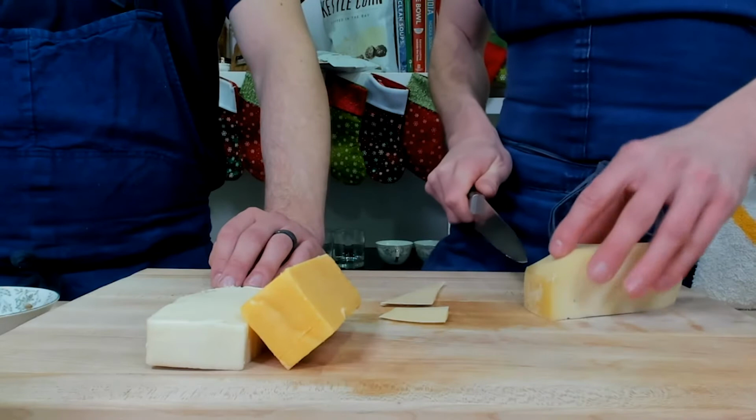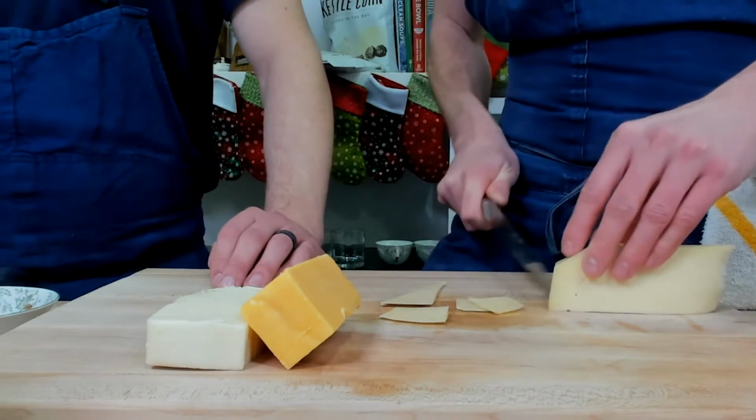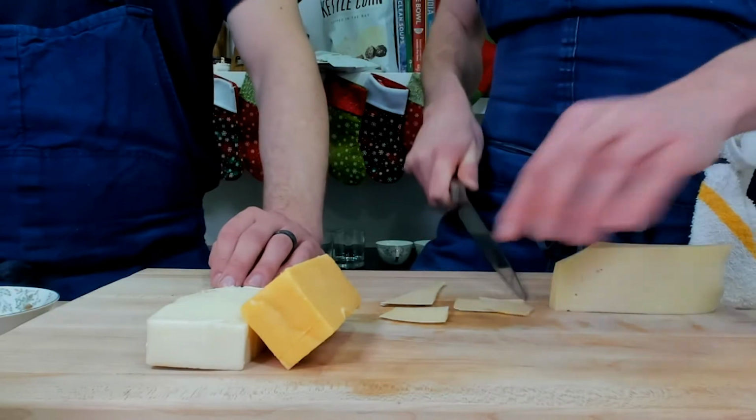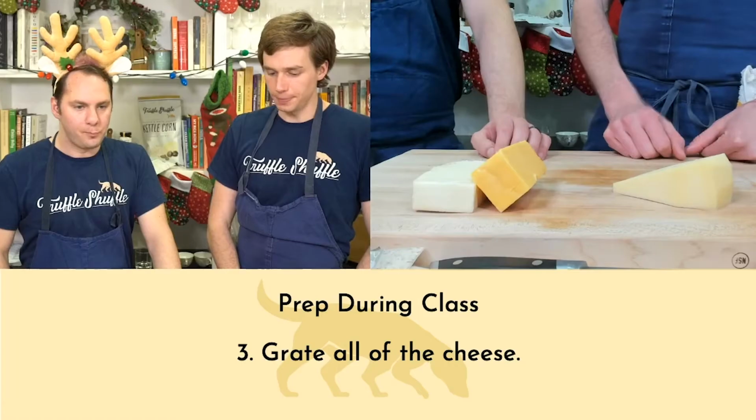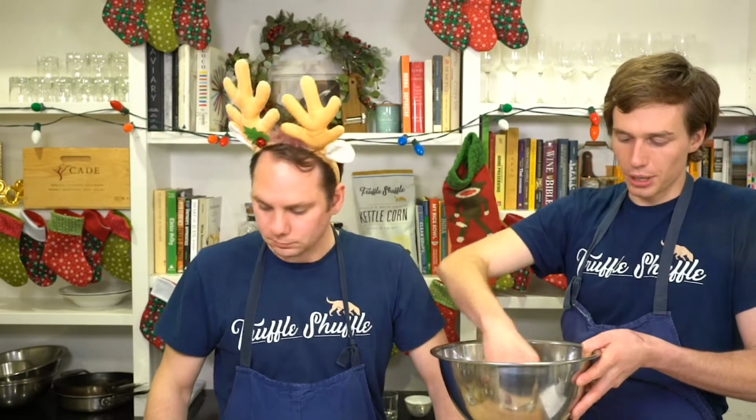Not that you can't eat it. I mean, you can eat this, but it doesn't really melt very well, so we're just going to trim that rind off, okay? We need to grate this cheese up. All right? So you want to grate all of that cheese, and then you want to mix it together. You don't want it to be separate. We don't want to separate these cheeses. We want to bring them together. So that is step 3 in our prep, okay?